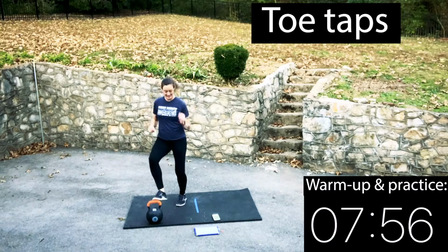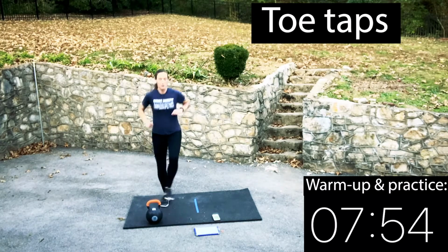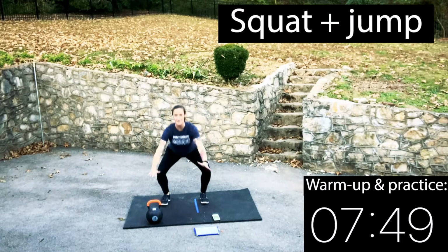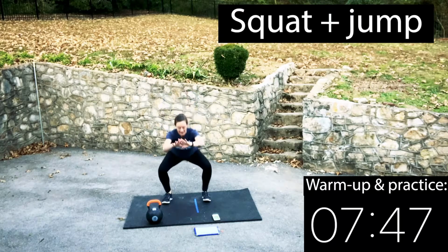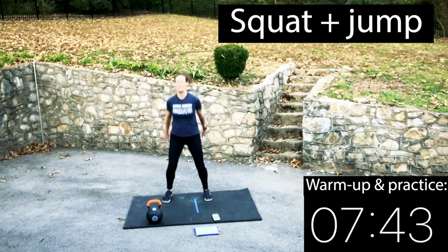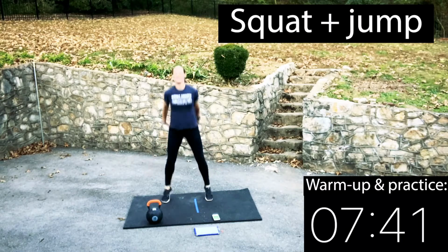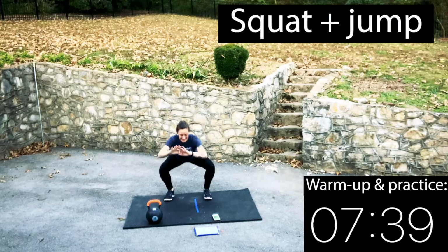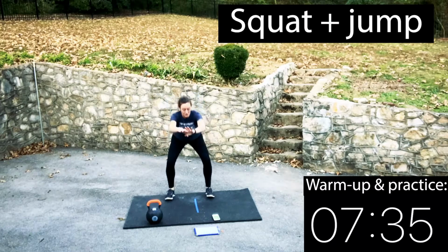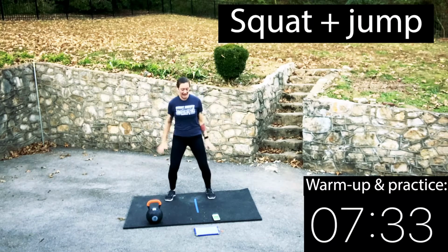3 more seconds. Okay, we're gonna move on to squats and jumps. We're setting our feet shoulder width. We're sitting back to a squat, and then we're just hopping in the air. Sitting back to a squat and hopping. We're gonna do this for 10 more seconds. Squat, hop, sit back on the heels each time. Almost there, and then we're going to repeat our crawling under and over.